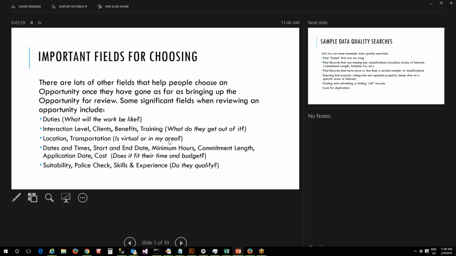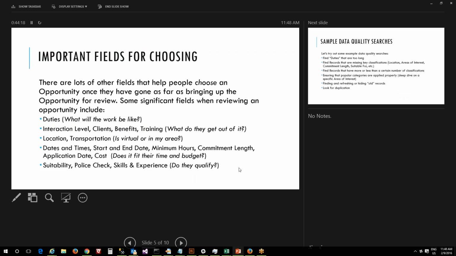If they're never going to be able to meet the commitment length or the minimum number of hours and that's not specified, it's a complete waste of their time to apply and realize that it's unsuitable. So they're not required per se, but filling them out if they are a real restriction is important.